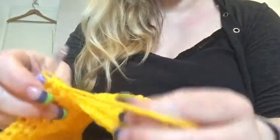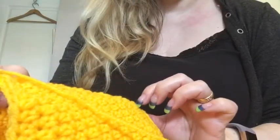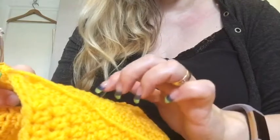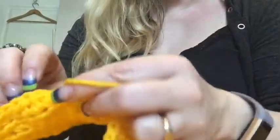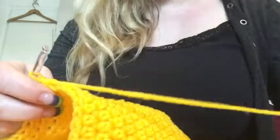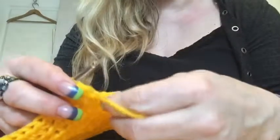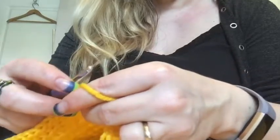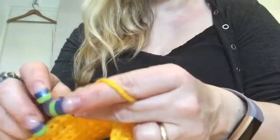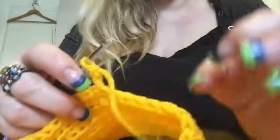Okay, so here we're on my last stitch. This is the stitch. So if I went chain stitch, chain stitch, chain stitch, chain stitch, chain stitch, chain, this means I would go into the stitch. So I'm going to do my last half double crochet in the actual stitch that I would have used to join. And then I go into the first half double crochet that I did. Then I'm chaining up two. Okay, see my chain up two.